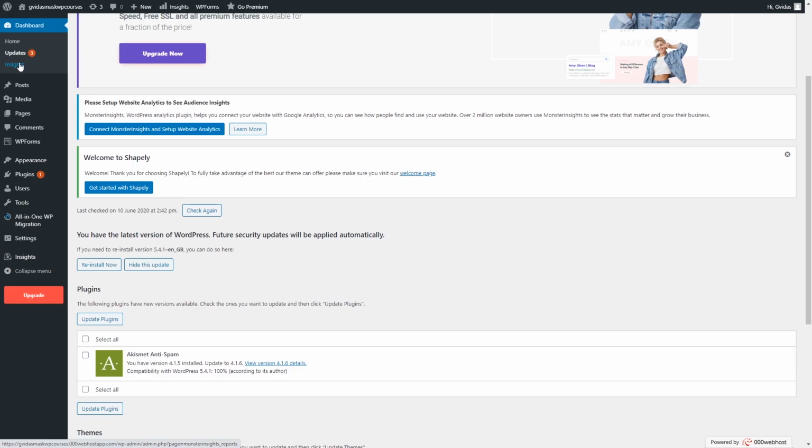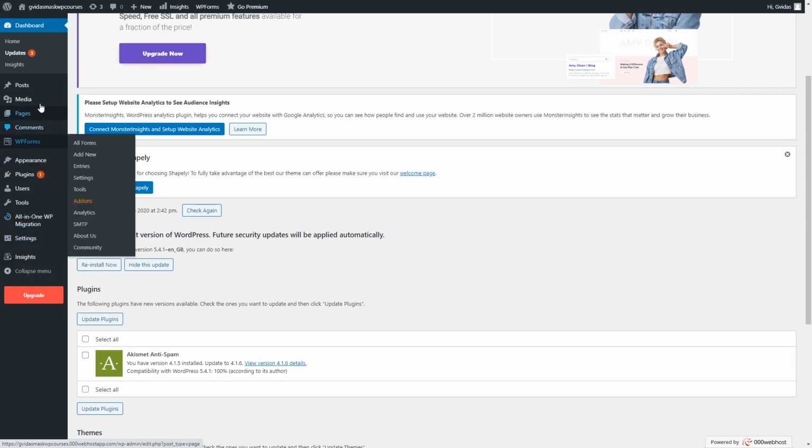So inside section, it was basically added with the help of plugin. I believe the plugin which added this function was this one, Insights. So when we install WordPress to our hosting, these plugins were already pre-installed by default. So this is the plugin which was pre-installed, this one, that one, and WordPress forms. So from here we can move on to post section.